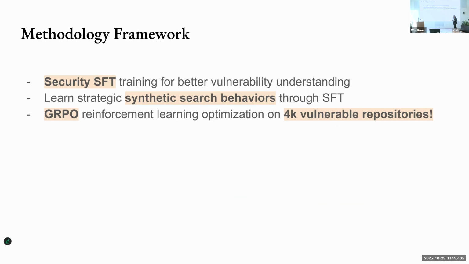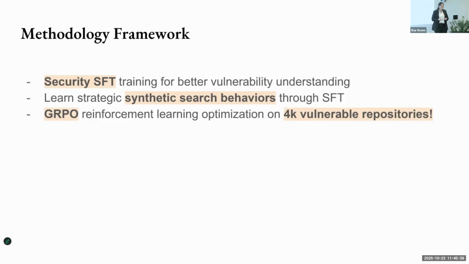Now, how did we approach this problem, right? So we started off with a base model, and we did this in three main stages. One was making sure that the model had some security knowledge so that it could understand what a vulnerability actually is, right? And second was to ensure that we could somehow get the model to learn how to search really well, right? Understand what vulnerable code is and understand how it should begin its search process like a security analyst, backtrack, refine its hypothesis.